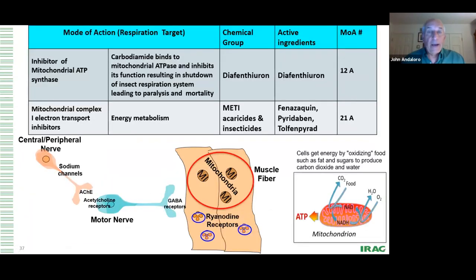Let's move to respiration — there's only one slide here covering two modes of action that impact mitochondria. Mitochondria are absolutely critical because they produce energy — not just in insects but in humans and invertebrates. They transfer oxygen into energy. It's a great target site, but one to be cautious about since it's also critical in humans. Diafenthiuron, fenazaquin, pyridalyl, and tolfenpyrad all disrupt the mitochondria and their production of ATP or energy.